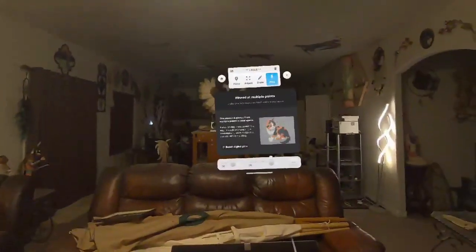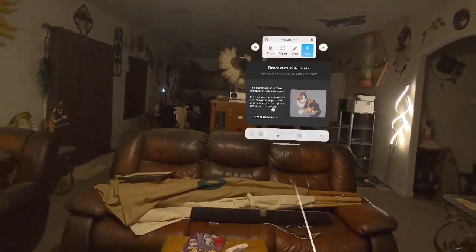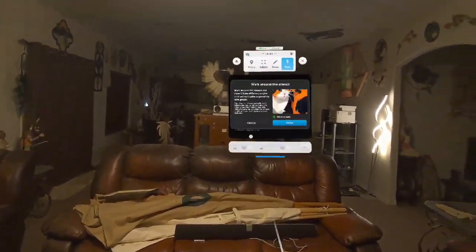Okay? Now, one last look. As you can see, the pins are red. Something's wrong, as it is. I'm going to come here. I'm not looking at the mural at all. It's completely behind me. I'm going to click Reset Digital Pins.